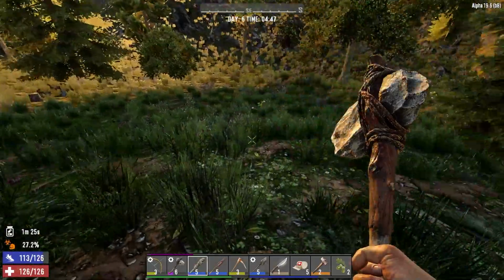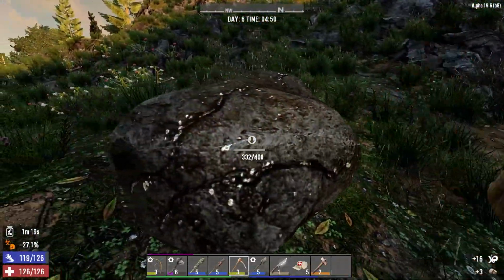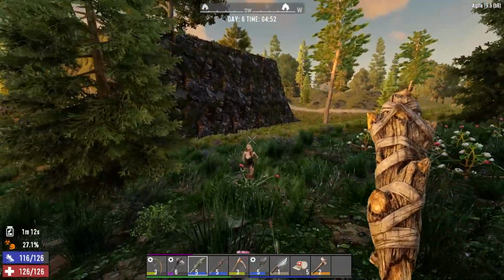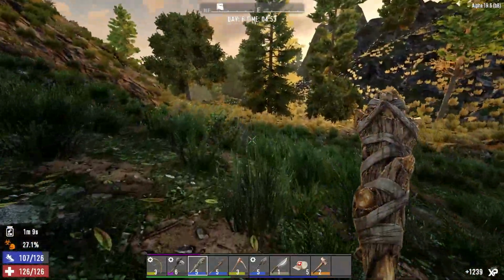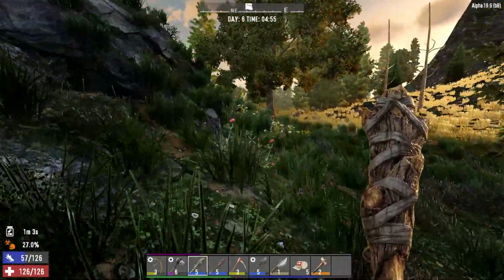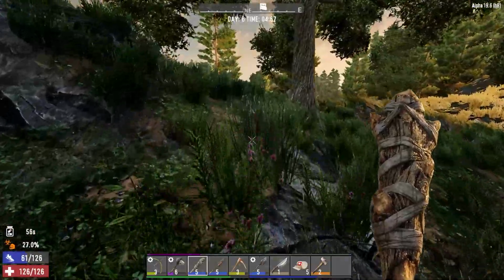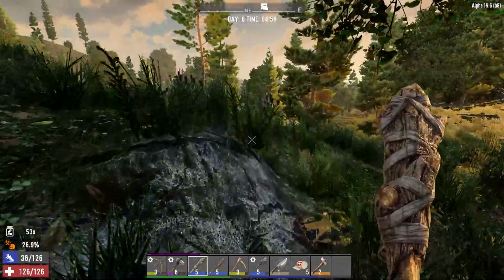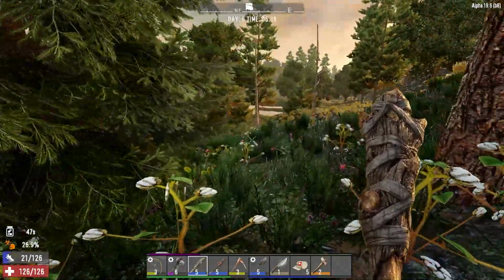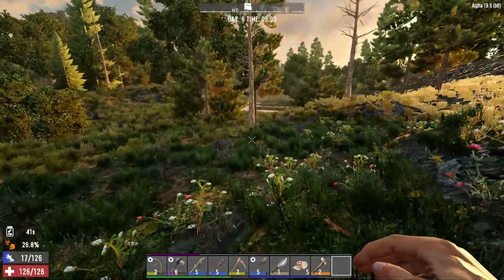That's what we're doing. I think this should just do it, right? I didn't think I was actually gonna hit her. I thought it was too far away, but that works. Looks like we're going to have enough.